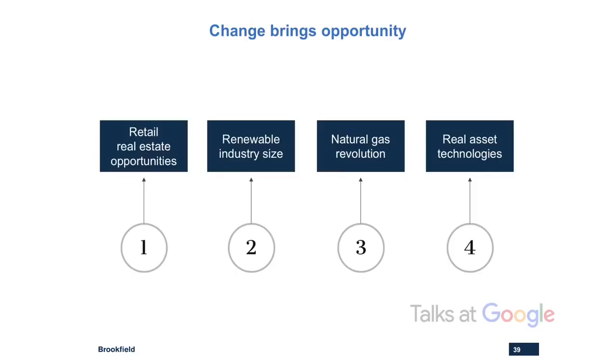And what we like to focus on is that change brings opportunity. And I'll mention four related to our business. There are significant retail real estate opportunities, we believe, and the integration of retail and the internet. And because of that, it's one of the most hated industries today, and we think there will be a significant opportunity over the next 10 to 15 years because of that.